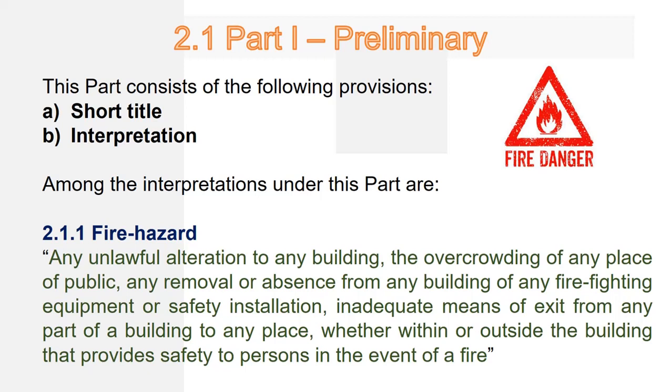Among the interpretations under this part are fire hazard. So, apa tu fire hazard? Any unlawful alteration to any building, the overcrowding of any place of public resort, any removal or absence from any building of any firefighting equipment or safety installation, inadequate means of exit from any part of a building to any place, whether within or outside the building, that provides safety to persons in the event of a fire.